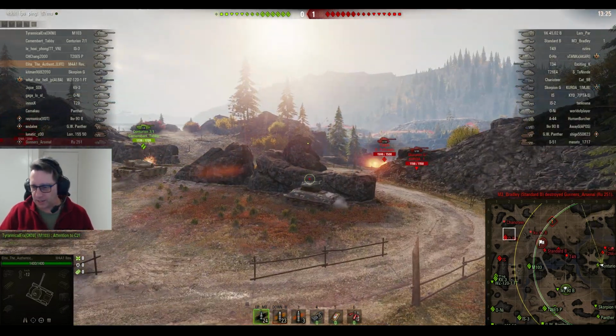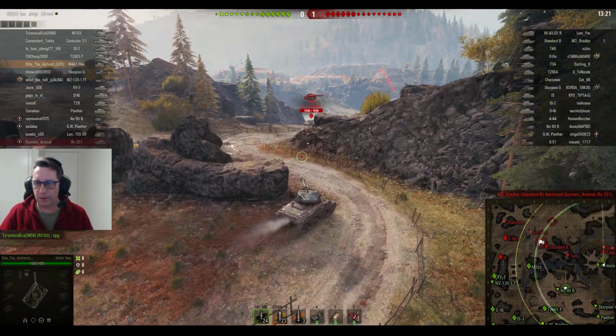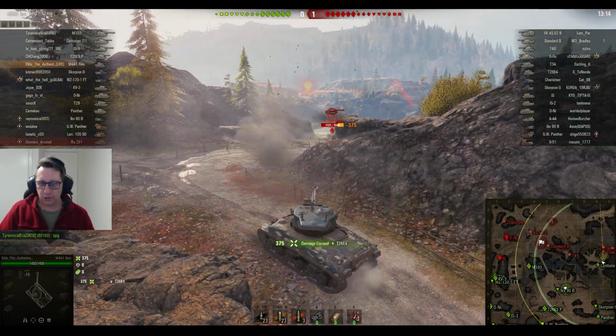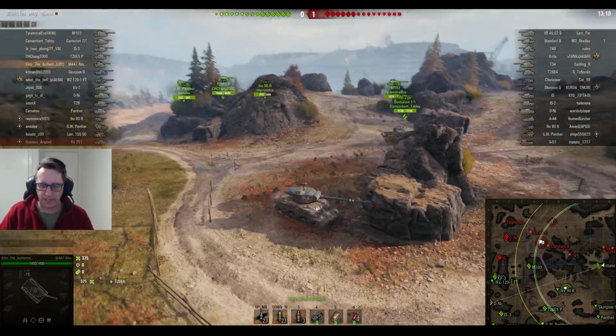Quite a few enemy tanks heading for the hill though. The T26E4, that's the Super Pershing. There's a Scorpion G, that's got a pretty nasty gun on its turret, as Elite puts 375 damage into the T26E4.